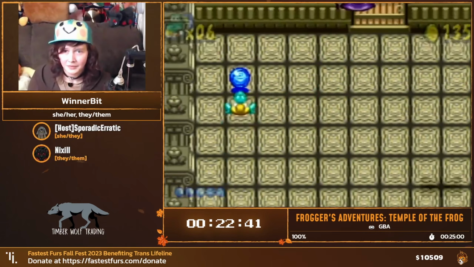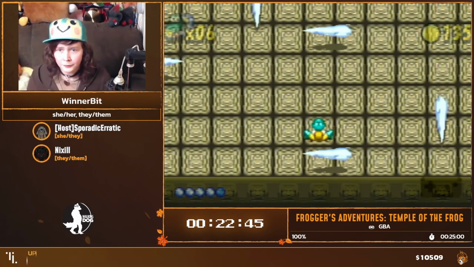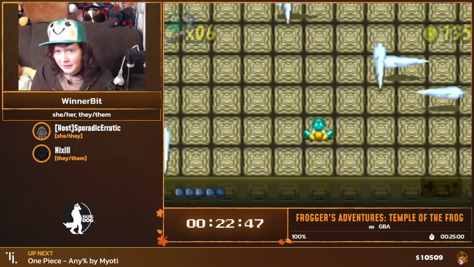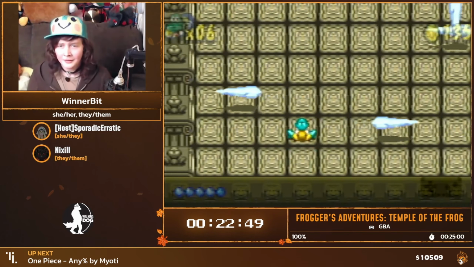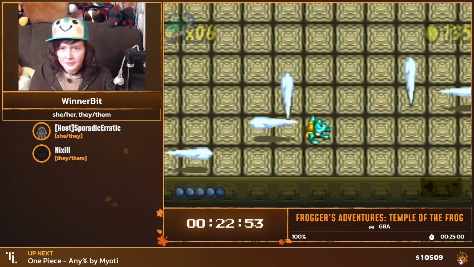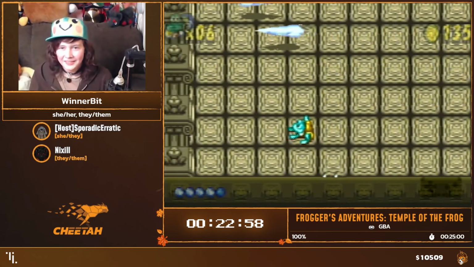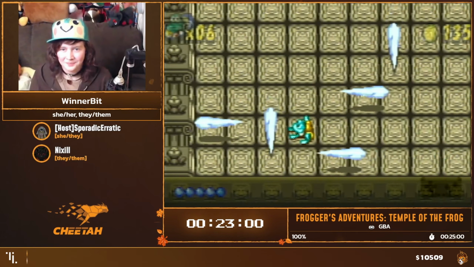Yep. It probably has to do with the fact that only the front half of these icicles even have a hitbox. As you can see, I can get very close to them. To the back half, you mean? Yes. So yeah. The illusion of danger is omnipresent here.